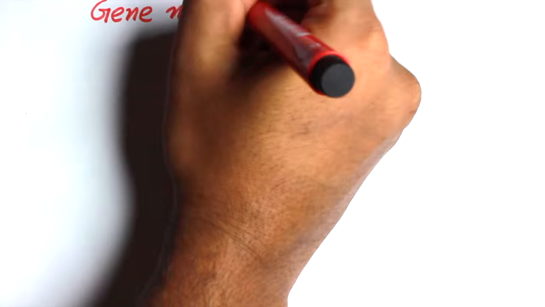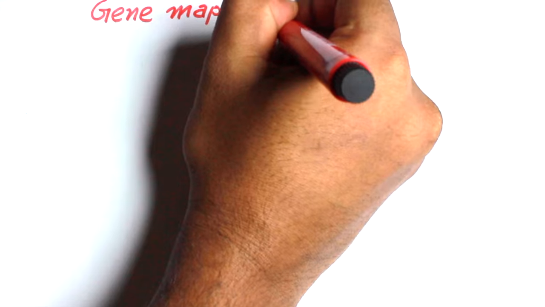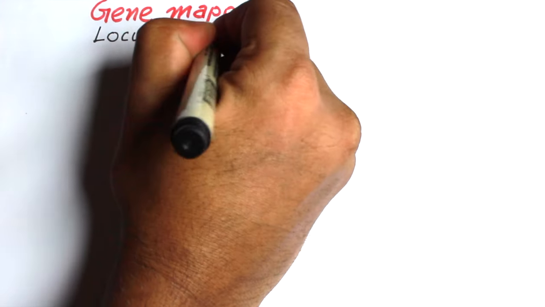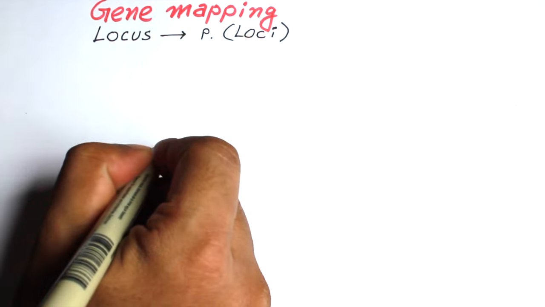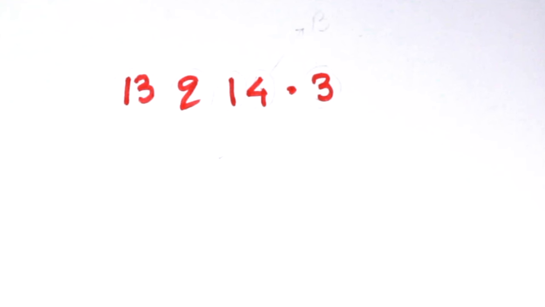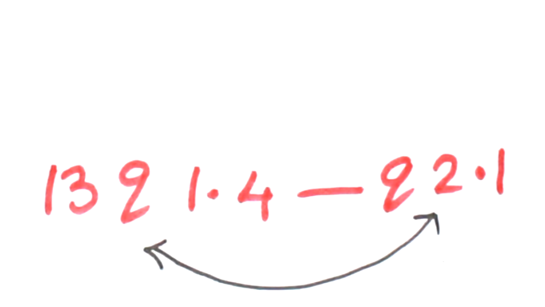Suppose it is written in the book that the affected gene on chromosome 13q14.3, or maybe 13q1.4 to q2.1. Sometimes it appears to be very confusing, so I'm going to explain some points about nomenclature and how to read and how to interpret.